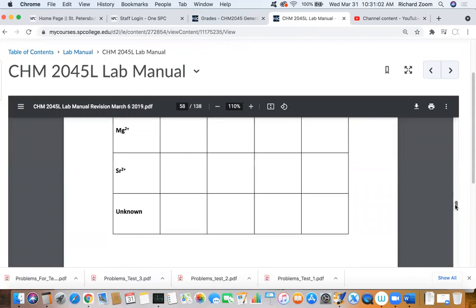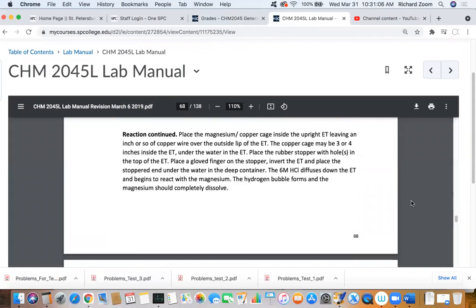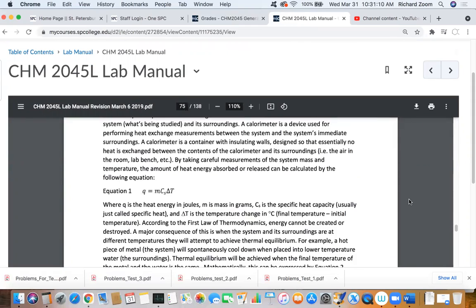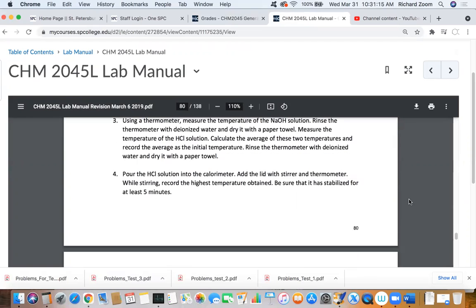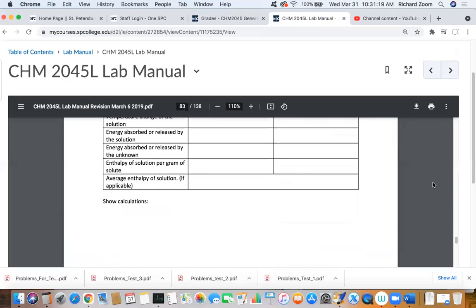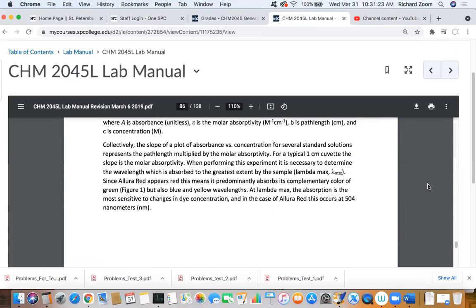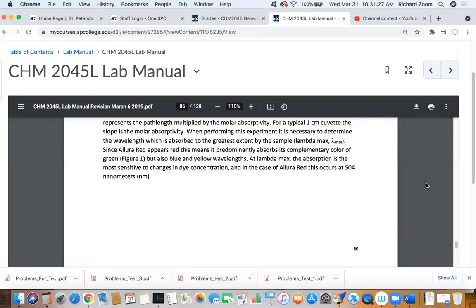Yeah, let's have a look. Page 90, I think. Well, that's the calculations page, at least. Yeah, here we go. All right. Hang on. Next one. There we go. Okay, let's have a look.